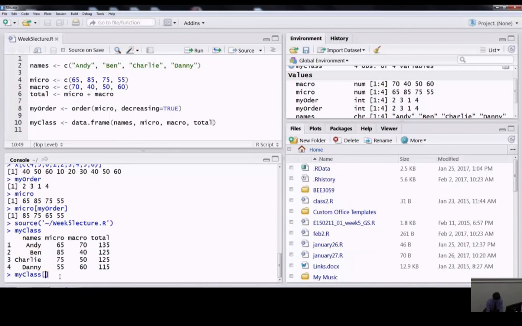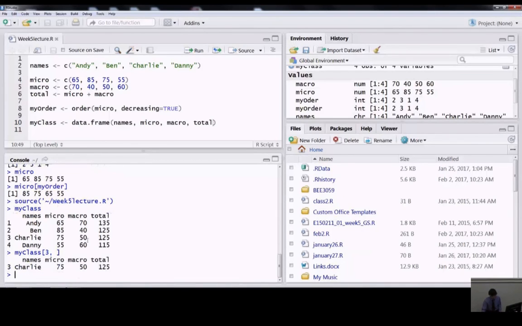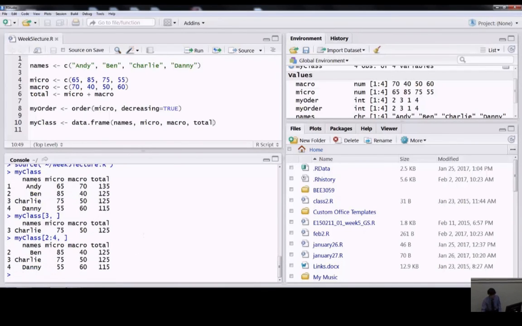And if I want to refer to the third row, but all columns, I say my class, square brackets, 3, comma, and I leave the second argument blank, and I should get the third row of this data frame. If I say second to fourth rows, then I should get the second to fourth rows of this data frame.